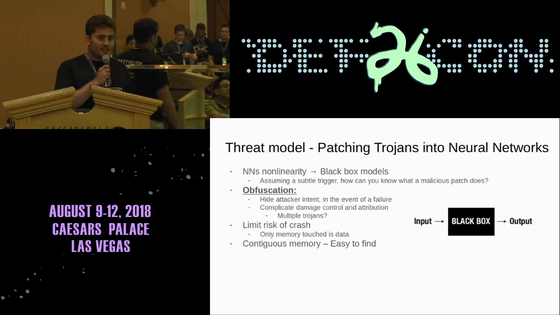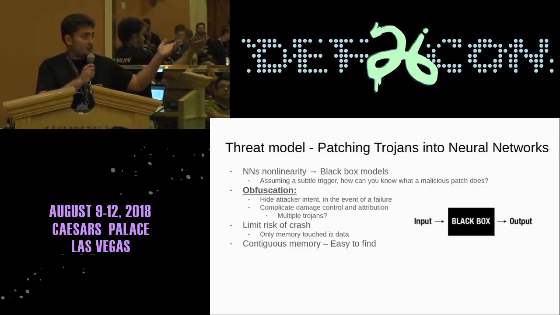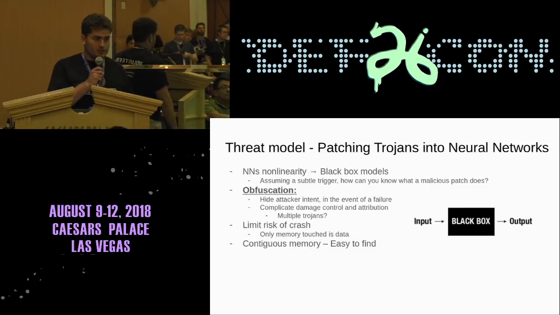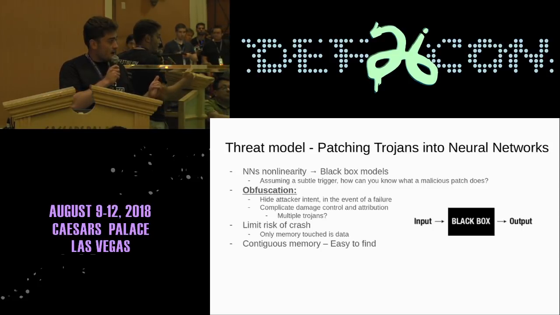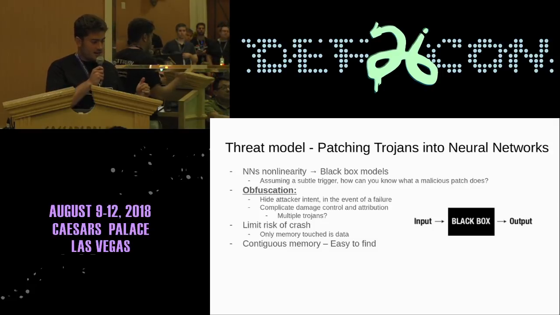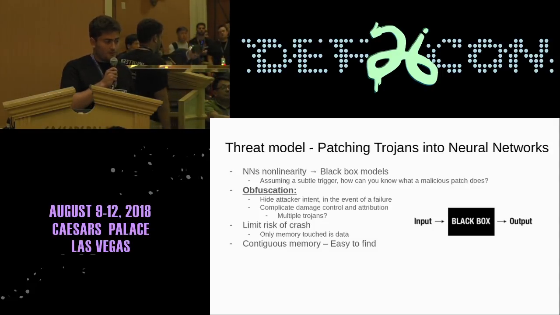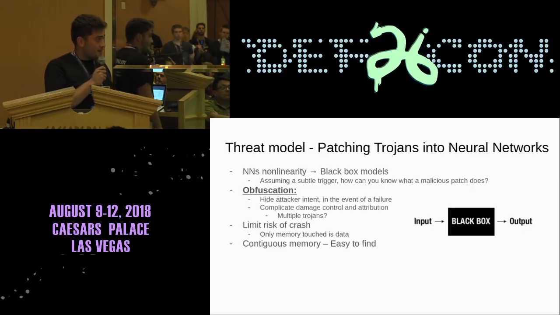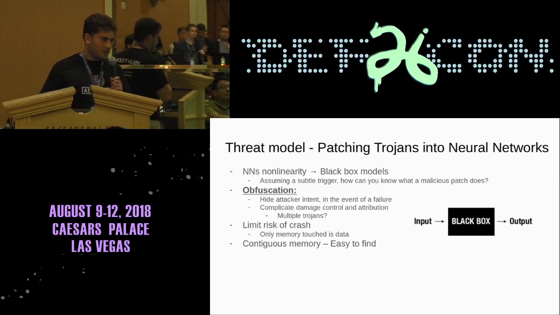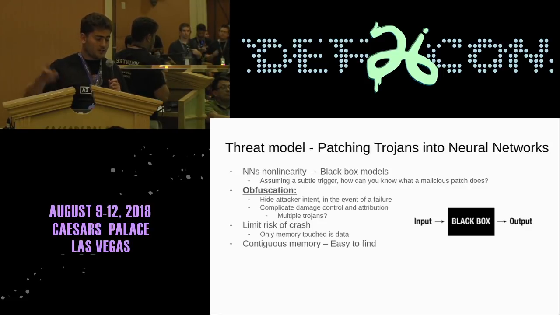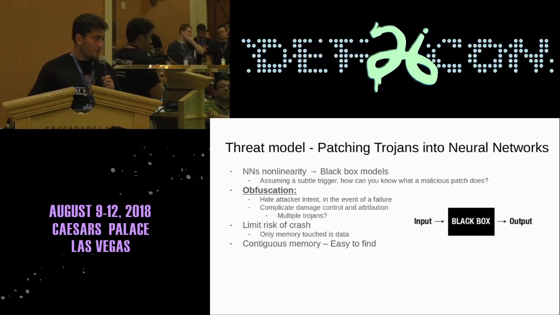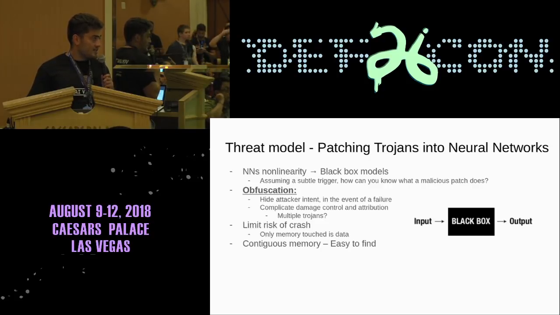Also from a tactical perspective, it's nice because you may have had to modify executable code or do something to the stack to actually get access. But for the attack itself, you don't actually need to touch any executable code — you just need to flip a few numbers in memory. We find that these weights are contiguous in memory almost everywhere, which makes sense because touching memory by locality speeds up computation. So having similar weights close to each other both speeds up computation and makes it very easy to find the weights in practice.